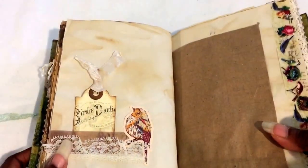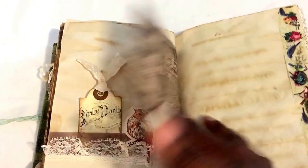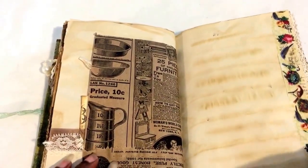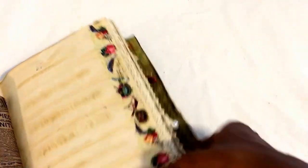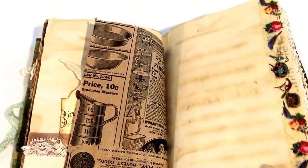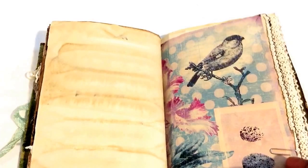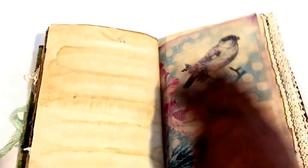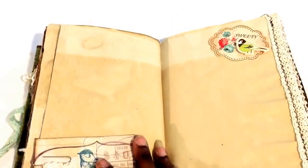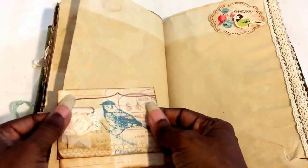Cute. Little tag. You see that tag? And all my washi I used was that bird trim that I got from Hobby Lobby. It's like washi, and I used it as trim throughout. See, the shabby birdie was kind of running. I was running out of ink, but it's still cute, so I used it anyway. Get the point. This is for my bird journal.